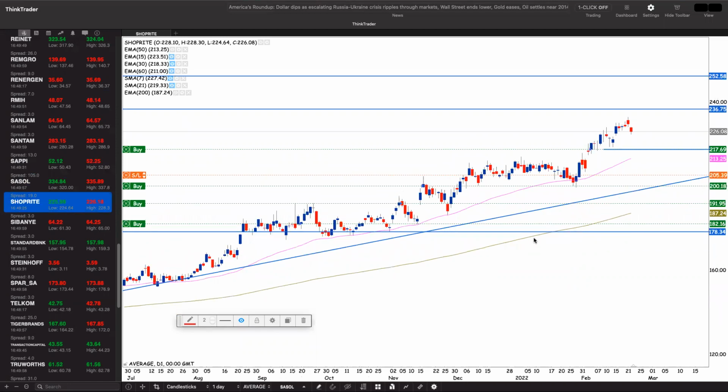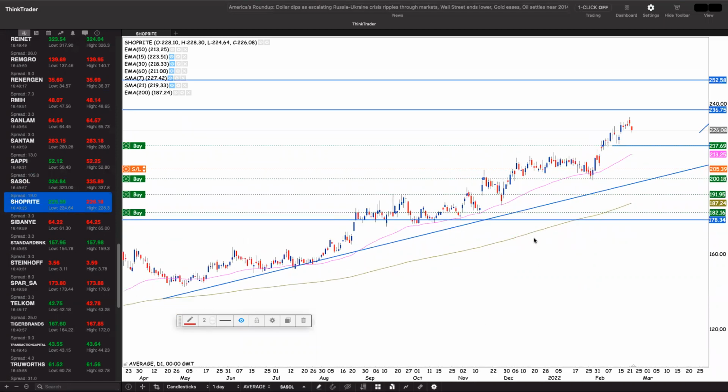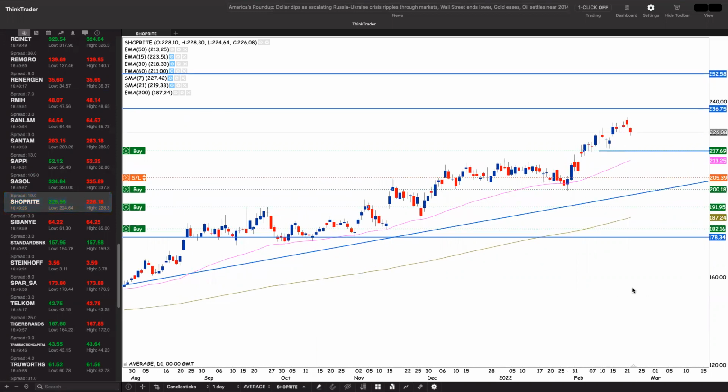Cool. ShopRite has been moving inversely to Pick and Pay and Spar, so it's strong off the bunch. And the results that they came with, man, they just knocked it out the park. ShopRite is just eating those grocery retailers for lunch. Man, they're just coining it. So yeah, it's worth holding ShopRite.